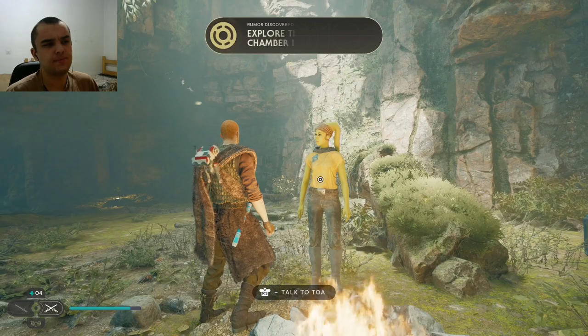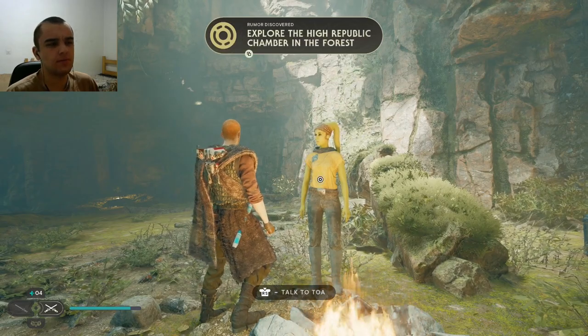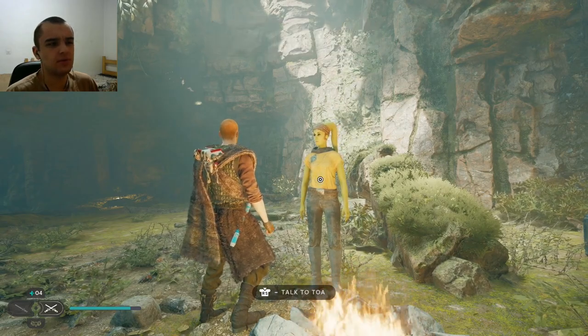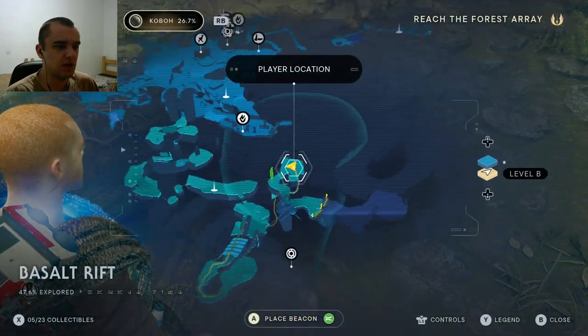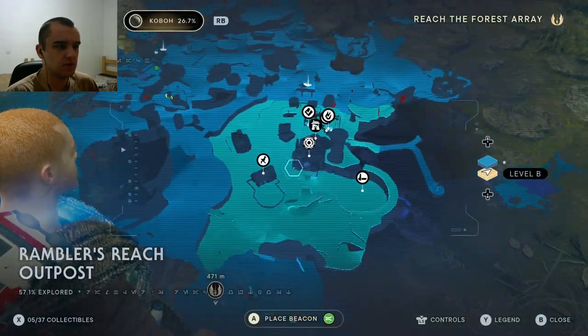And there you go. No. Spoiler had a public chamber in the forest. Rumor? Wait, this is actually the first side mission I got after exploring for 4 hours.